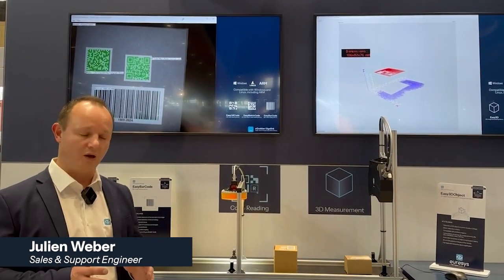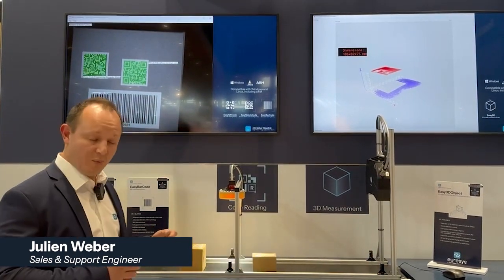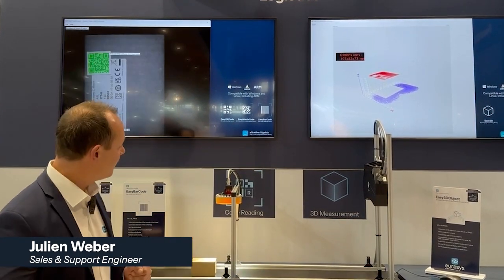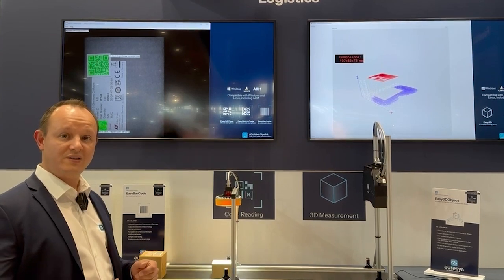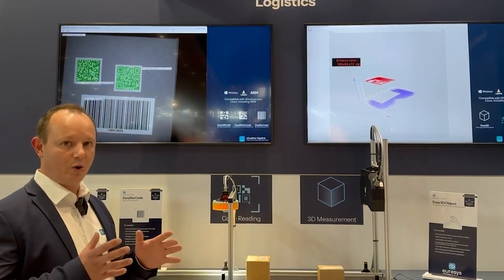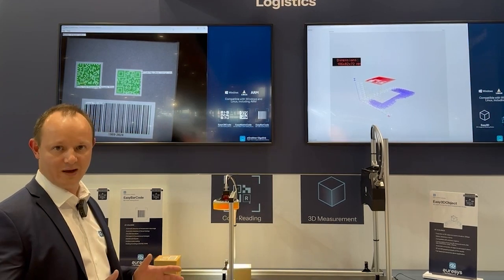Nowadays, traceability is a key aspect in every logistic process. To achieve this traceability, companies usually print codes on the parcels. The most common codes are barcodes, QR codes, and data matrix codes. The problem for a vision software is that you never know in advance which type of code will be present on the parcel. To address this challenge, Euresys developed a unified code reader that is able to automatically detect the codes present on an image and decode them.